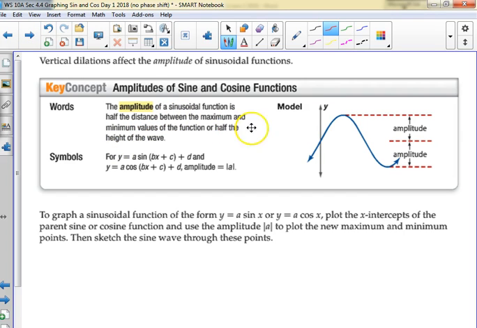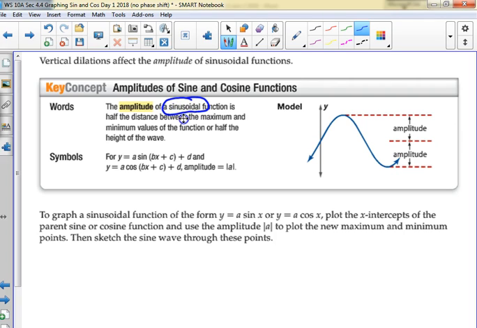All right, the amplitude of any sinusoidal function. I need to get you really used to this word. Guys, sinusoidal does not mean sine. It means sine or cosine, okay? When you see sinusoidal function, it just means any function that's repeating. Because when we get to modeling, if I say write a sinusoidal function, if I don't tell you, you can use either sine or cosine, whichever one looks like it fits the graph better, okay? So I need to get you used to that word being either one.